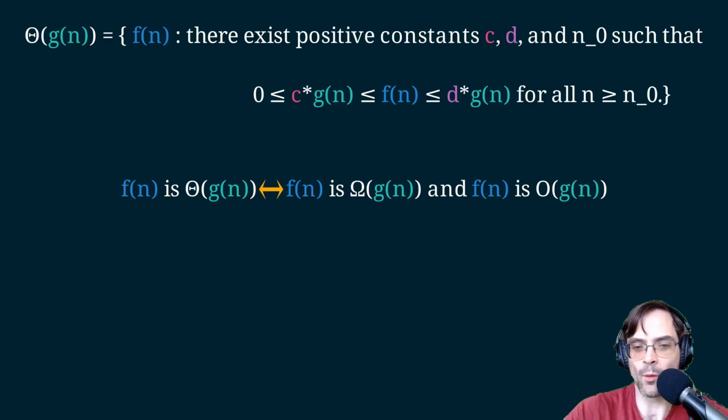Now, something to be aware of while we're here is that the definitions I've given you for big O and big theta are what people use in a course or in an academic context. And the thing is, outside of academia, outside of university and formal courses, people use big O to mean a tight bound. They just assume if you give a big O time that you're talking about a tight bound.